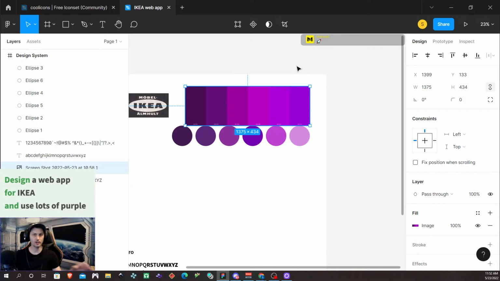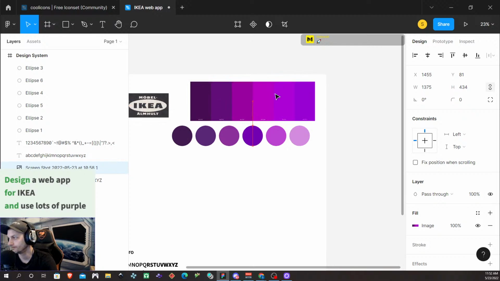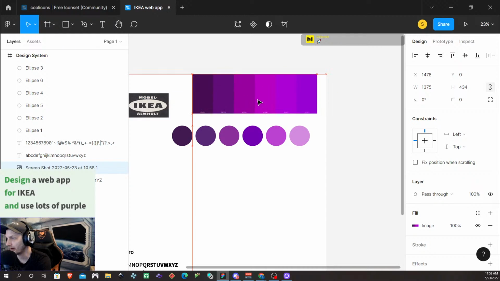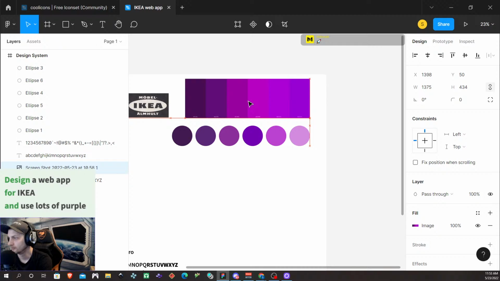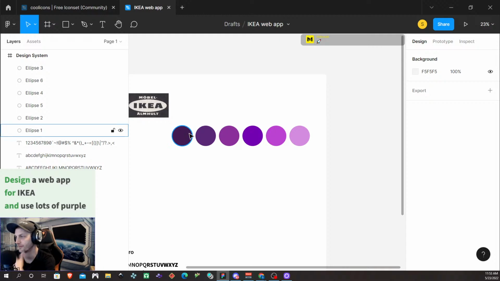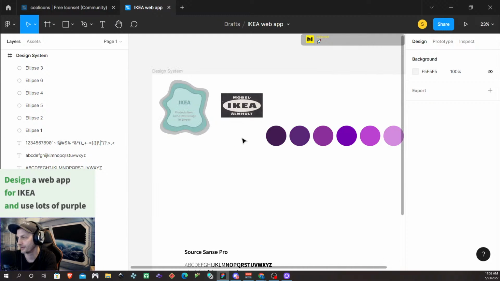So now let's add shadows to these guys. Should we hide that? I think we hide that, or just delete it. That's fine.